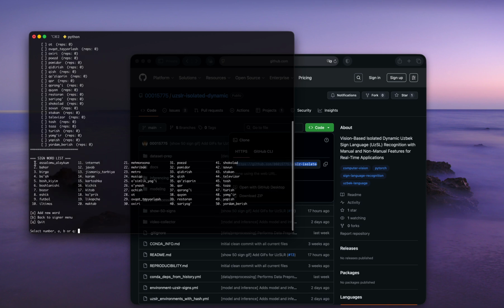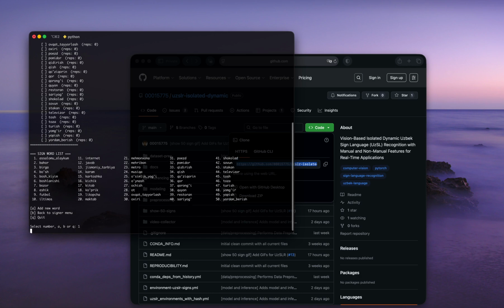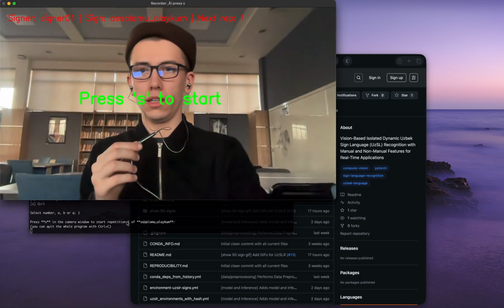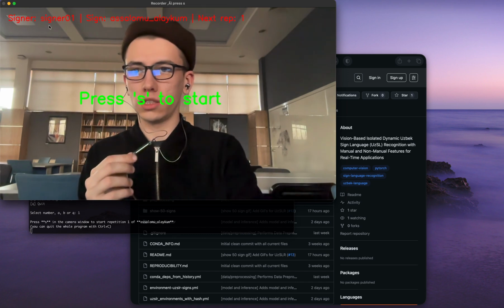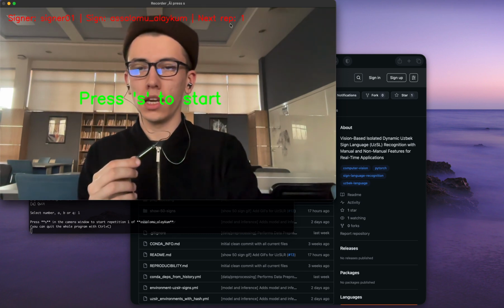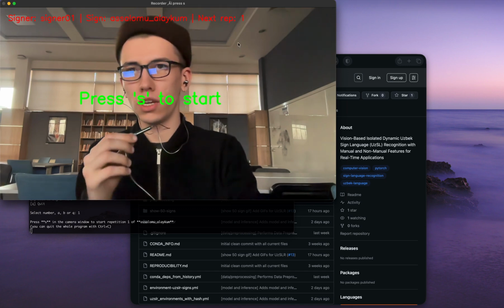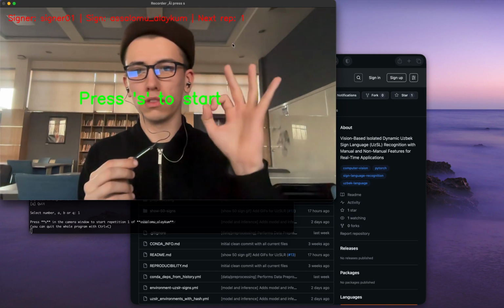So, for instance, I'd like to record this first word. We'll have to specify the number. So it's 1, so write 1. And now, as you can see, there is a signer ID, there is a sign, and there is a repetition. Since this is the first repetition, it will be saved as repetition 0.